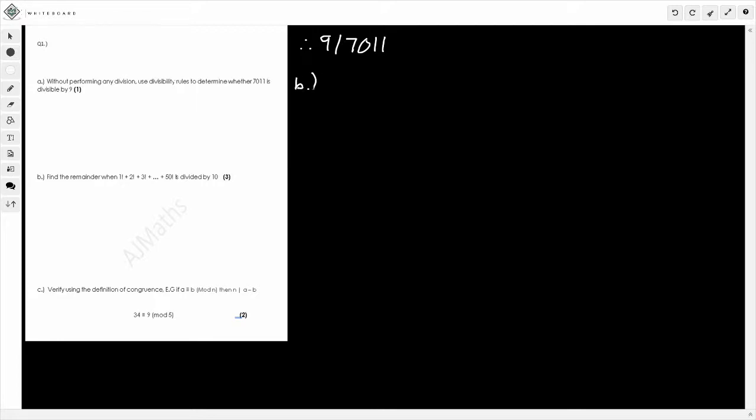Part B. So this is quite a tricky one, especially if you've never really seen anything like this before. We're asked to find the remainder in 1 factorial plus 2 factorial plus 3 factorial plus all the way up to 50 factorial. But we've got to check what the remainder is when this is divided by 10. Now this is a tricky question. The reason being is you're not going to be able to sum this up on your calculator, and to sit here and do this by hand all day would be a really pointless endeavor because there's actually a nice easy way of doing this.